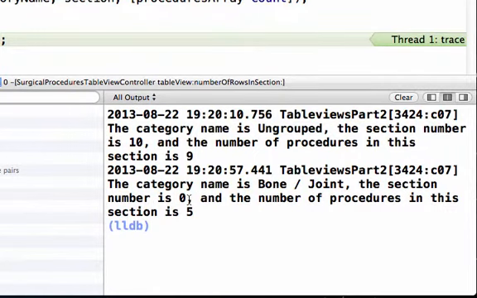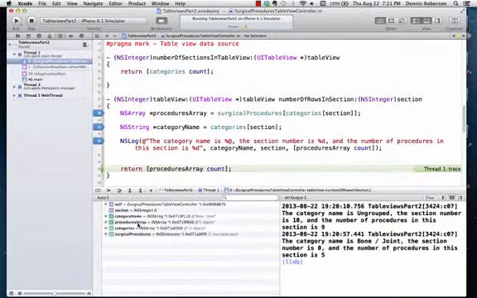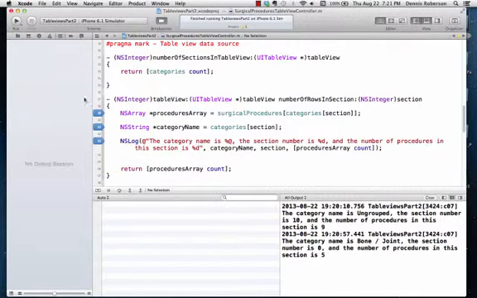The section number is 0 and the number of procedures in this particular section is 5. And this is also verified in our variables pane. So as you can see, this is a really good way of analyzing and understanding better what's happening behind the scenes. So let's go ahead and stop this build.